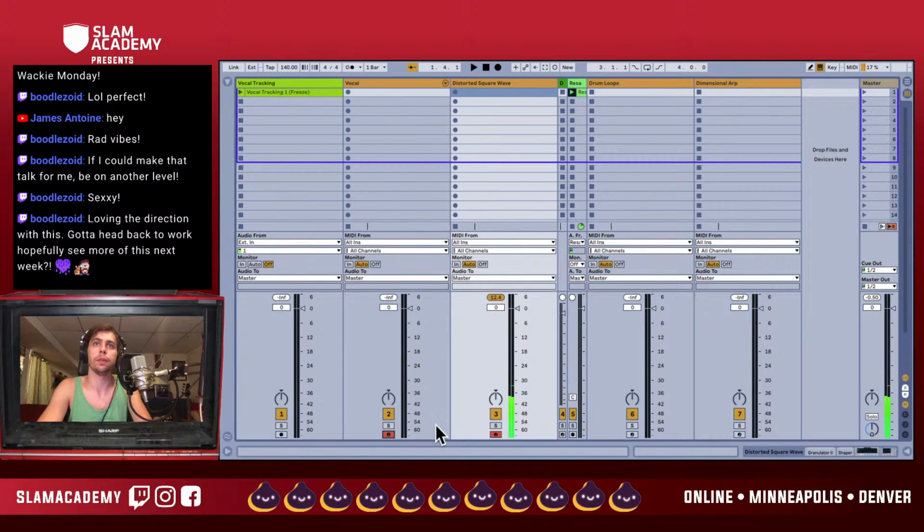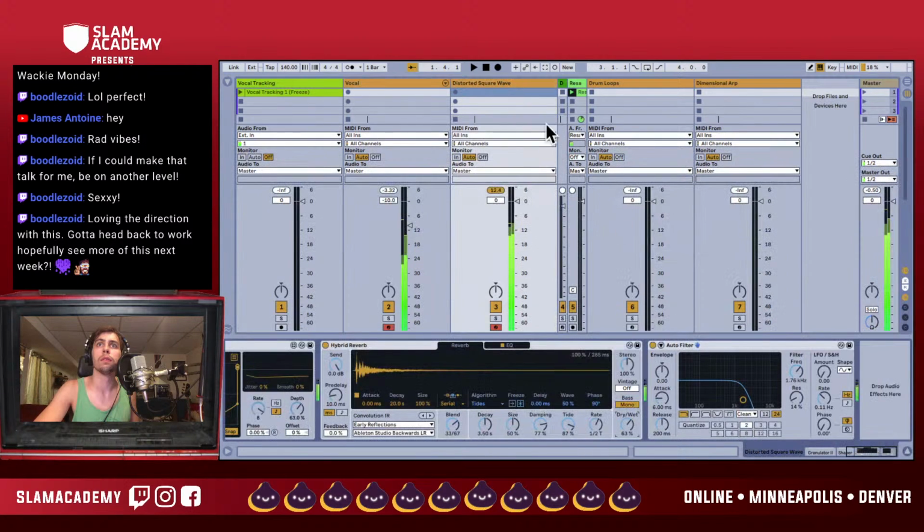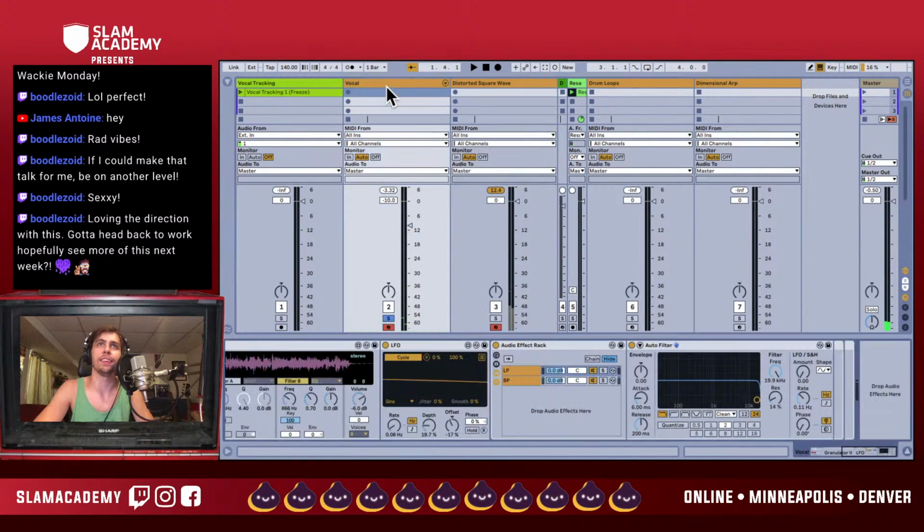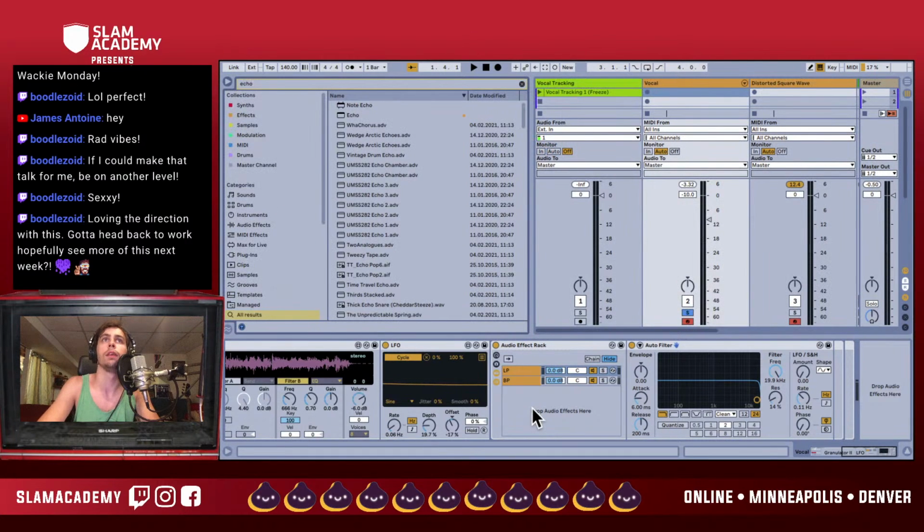What happens if we play both of these at the same time? Liking that. Oh my god, we could just make a whole symphony just by me playing one note on the keyboard.